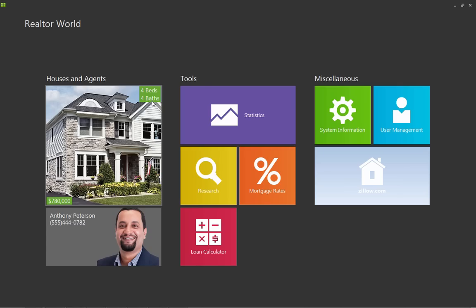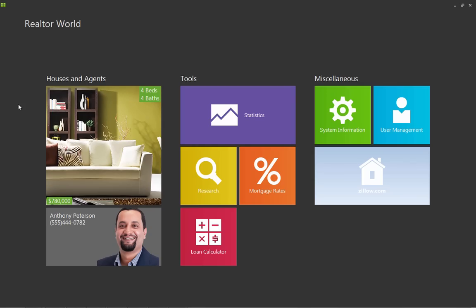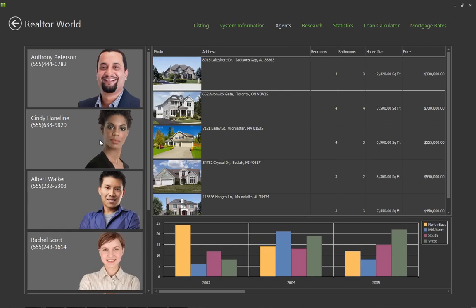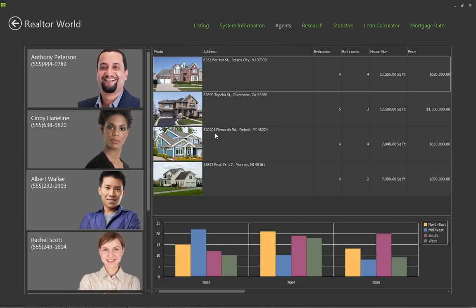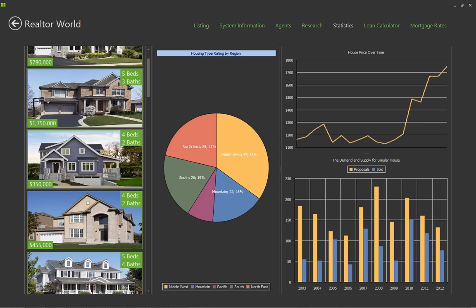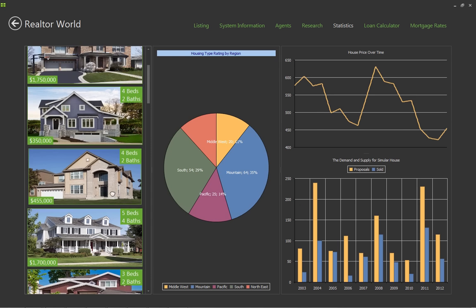Now let me switch to our real-world demo. This demo shows how DevExpress VCL can provide a Windows 8 inspired interface to your application. We provide a tile control that shows grouped tiles that are fully customizable, that can contain text or images, that are animated, that respond to touch as well as mouse. Activating a tile navigates to secondary detail pages. And in this demo we show how controls such as the grid, charts, pivot grid and various editors can act and look in this kind of Metro style application.